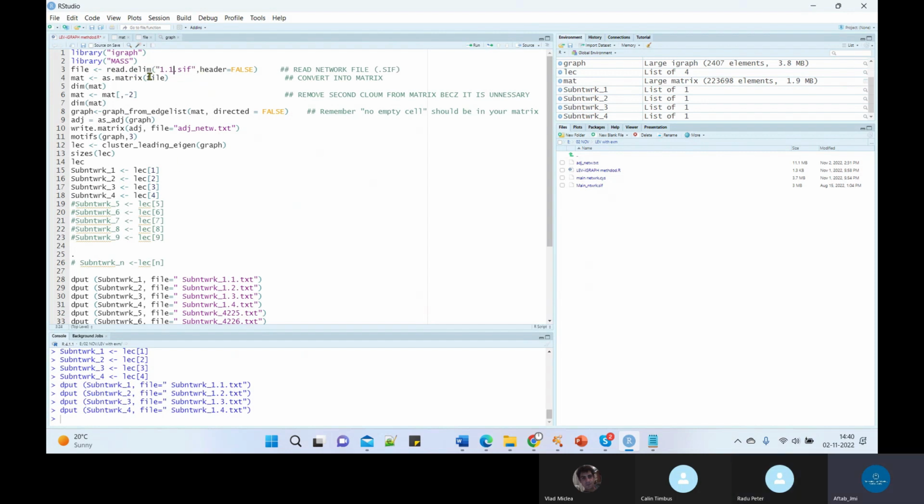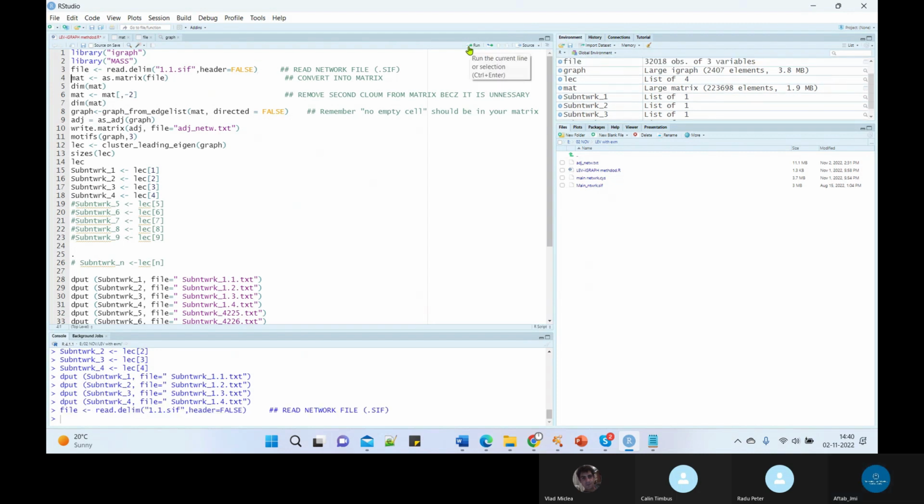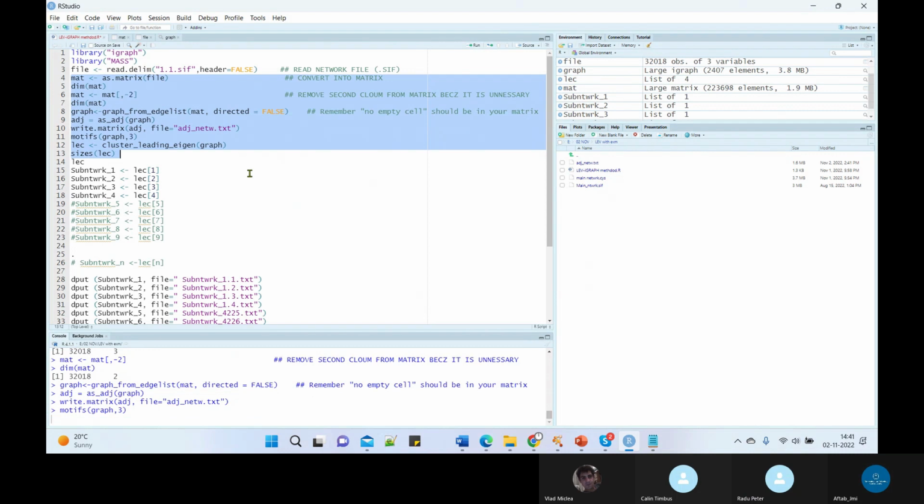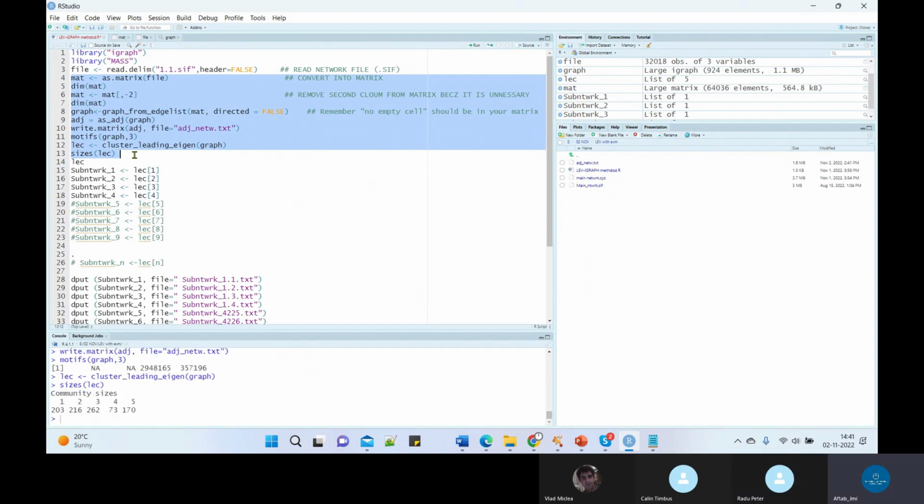So now the first level is complete. Now we are going for the second level. So in the second level again we follow all these steps. Now this 1.1 breaks into 5 communities. Okay.